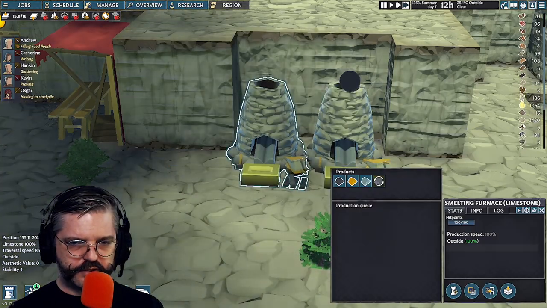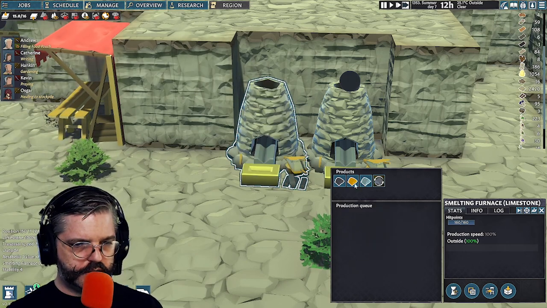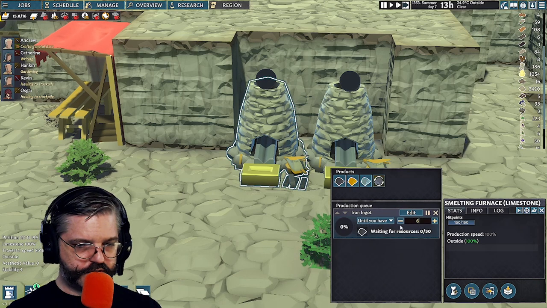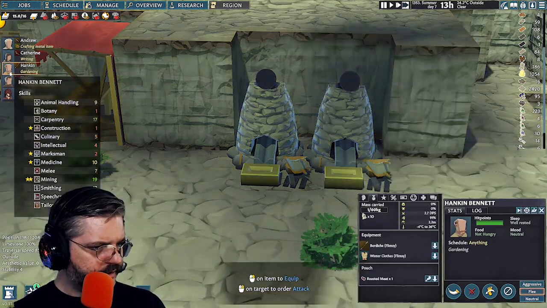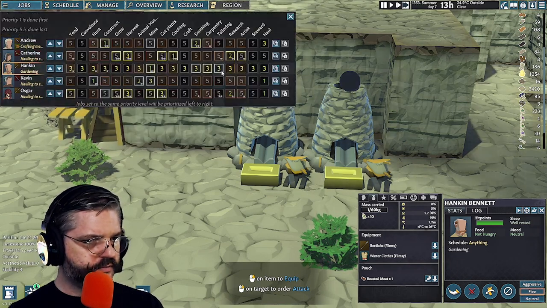What else do I have? I probably have a little... No silver or gold yet. Okay, so just set it up to also smelt iron until we have 60. And he's got a reasonable smithing skill. The 12.